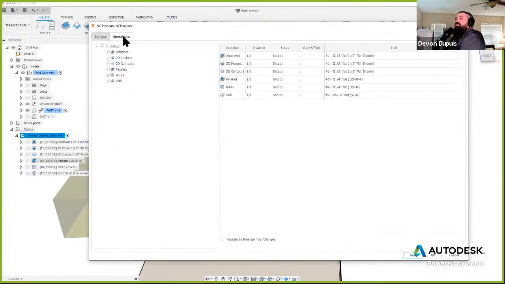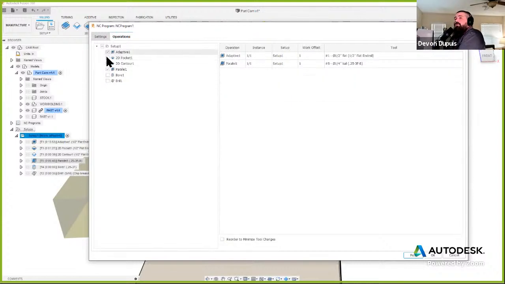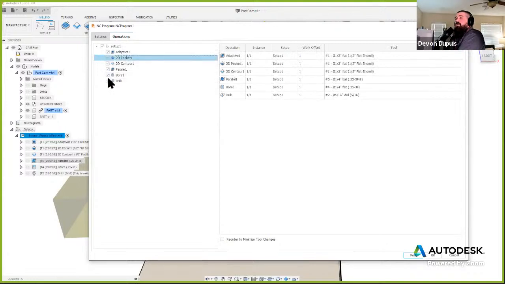And under operations, maybe sometime we run all these operations and we want to repost this, and I just want to post the parallel. You could certainly just click on this and hit post process and go through the way you're probably familiar with. But in here, what we could do is just uncheck the ones we don't want to post. And now when I hit post on this, it's just going to post that one operation. It does show, like for the patterns and everything, all the tool changes and essentially what the work offset is if we had multiples in here. So this is a really nice way to see this. This is something you don't get in the regular post process. You just have to kind of hope that you had all the settings right because you don't have any way to visually check this. So we can hit OK there.